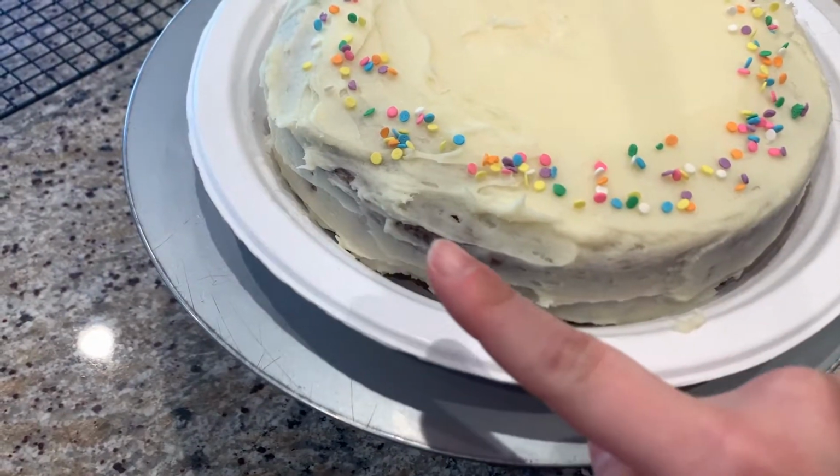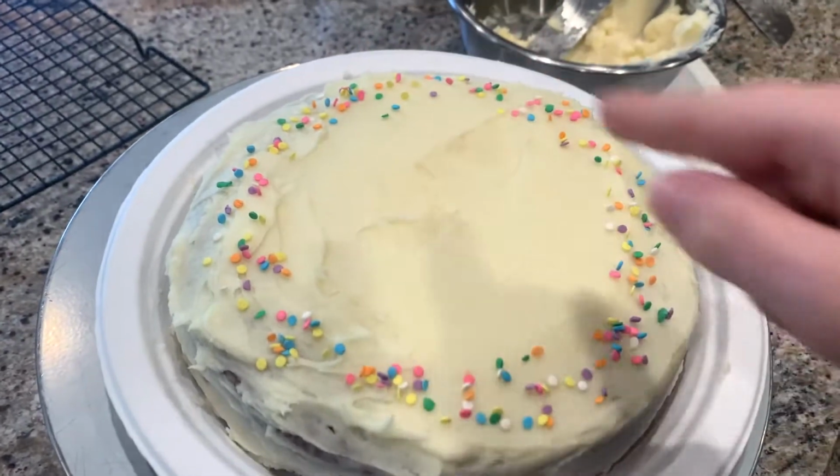The sides could definitely use some work, but I like the sprinkles on top. It is now time for the moment of truth. I'm going to taste this. Oh my gosh, look at all that frosting on top. The middle of the cake sunk down, so the layer of frosting in the middle is really thick. Okay, this looks like banana bread, to be honest.